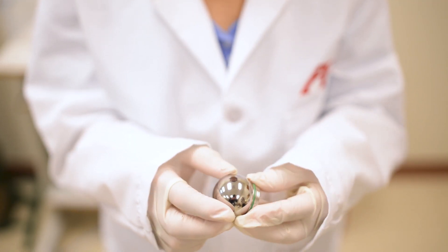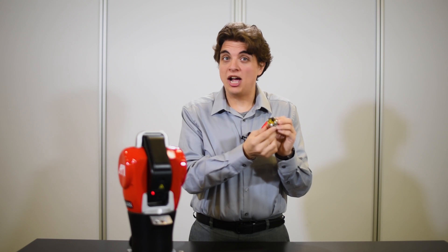There are three main components to an SMR. The first is the outer shell or ball. It is most commonly made from stainless steel or aluminum. And while it might seem like a simple housing for the precision reflective properties inside, the sphere itself is where the high precision of SMRs begins. The alloy of the metal must balance magnetism and corrosiveness. The grade of the steel is also very important — steel grades benchmark various dimensions and tolerances. The most common SMR grade is 25, which means they are guaranteed to be a perfect sphere within 25 millionths of an inch, with surface roughness and diameter tolerances also considered.